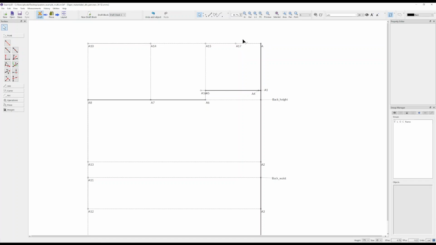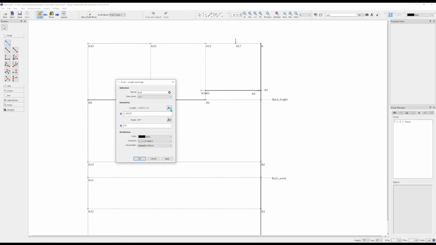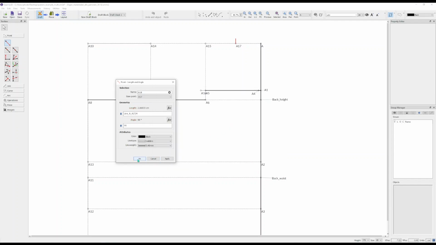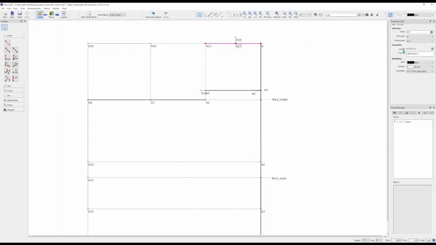Now from that new point A17, I need to go up the measurement we just calculated divided by 4. So instead of just recalculating everything, I take the length from A to A17, input that in my calculation using the function key, and divide it by 4. And now the good thing is, if I change my neck circumference from point A17, so instead of 8 centimeters to 12 centimeters, the A18 point, the new point we just created, will automatically get taller as well. And the other way around, if I make my neck circumference smaller, the line from point A18 will be shorter as well.